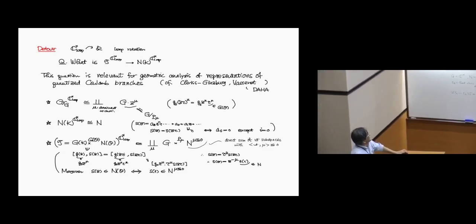And the fixed point set in N of K is even easier. You have the formal Laurent power series like this, and you impose that s(g times tau) is equal to s(g). But this is just a formal power series. It means that those coefficients a_i vanish except the constant part, a_0. The other parts just vanish. Then it means that this fixed point set is equal to N.